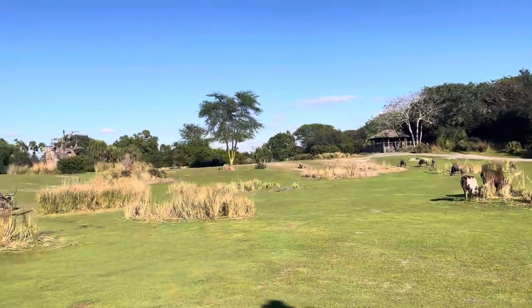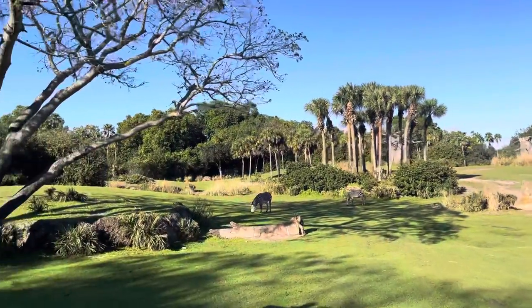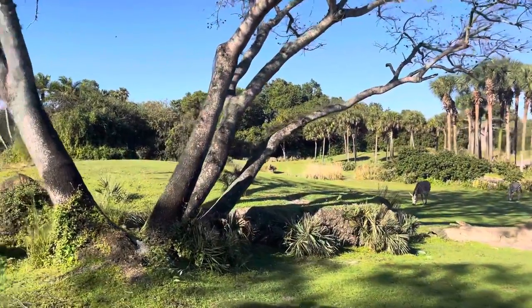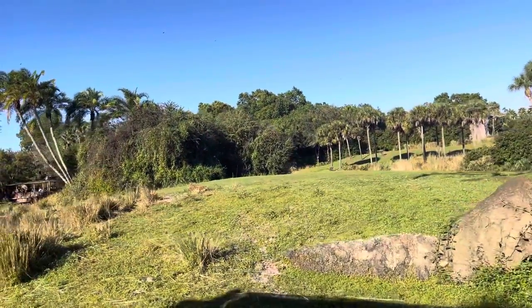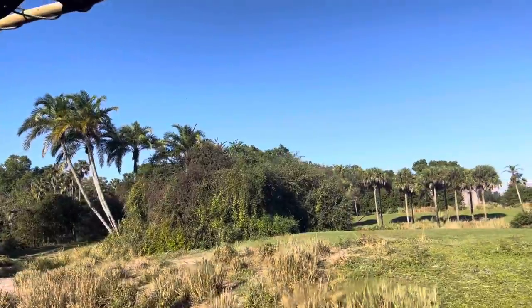And over on the right-hand side, we also have some Hartman's Mountain Zebra. The Hartman's Mountain Zebra have a small flap of skin on the bottom of their neck known as a dewlap. That dewlap helps keep them cool in the hot savannah sun. Much like you and I have unique fingerprints, those zebras all have unique striping patterns, so no two zebras are ever going to look quite the same.